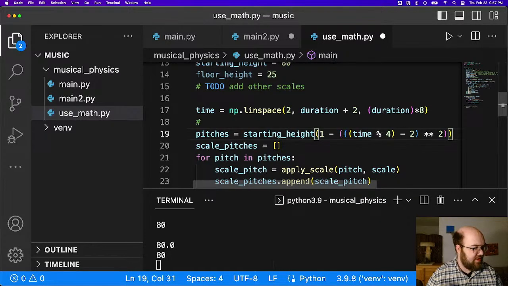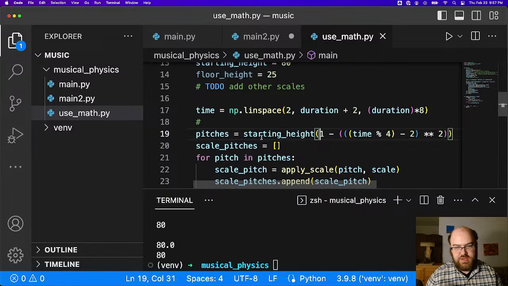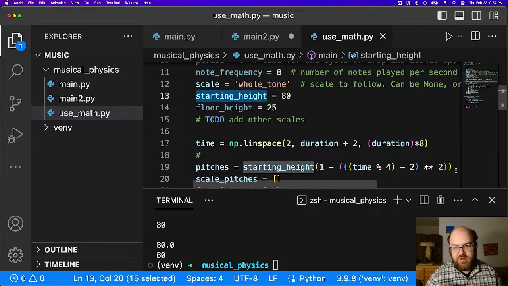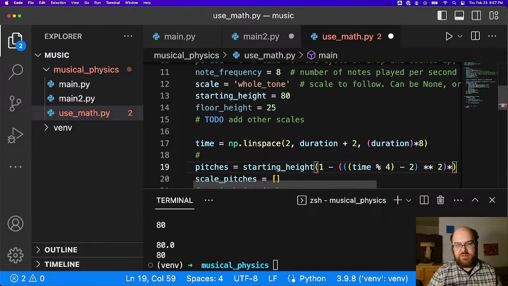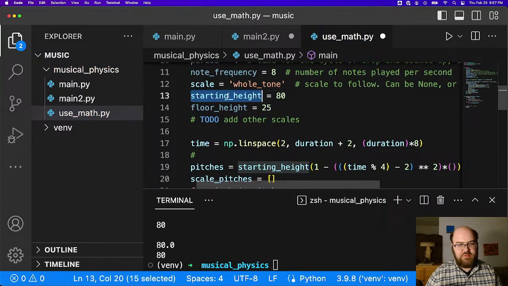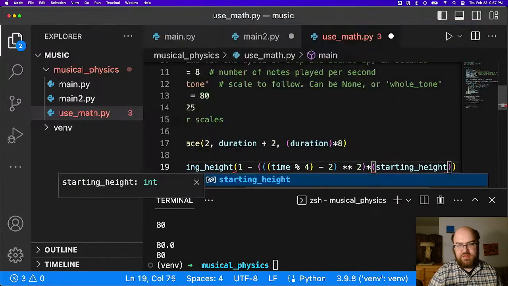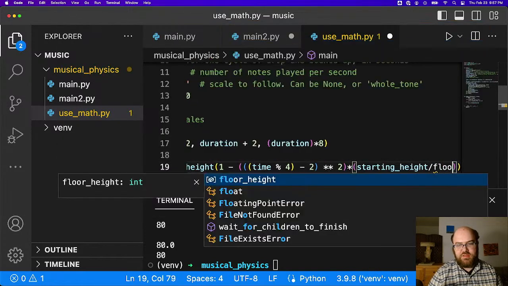Okay, I think I see how to do this now. We need the ratio of starting height, so what if I do starting height divided by floor height?